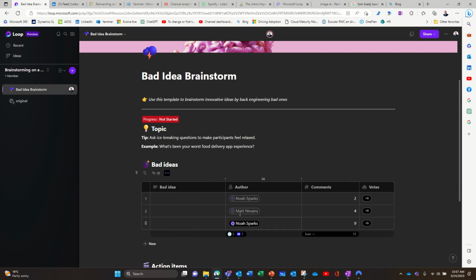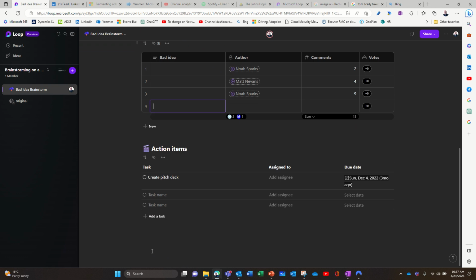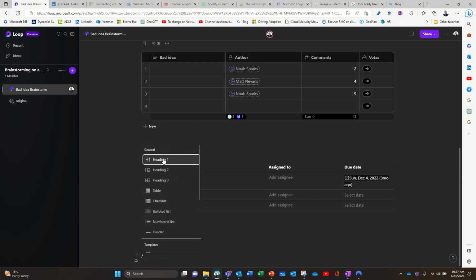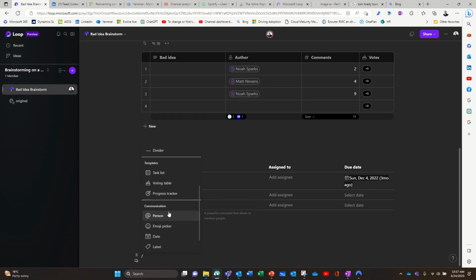So on the components, there are several options. Here, when you click new, that's for the table. If you want to create a new thing, you have to go somewhere in the page which is not in the table. And you can either type slash here to insert, and it will show you what kind of things you can insert. So all the loop components, even image, media.